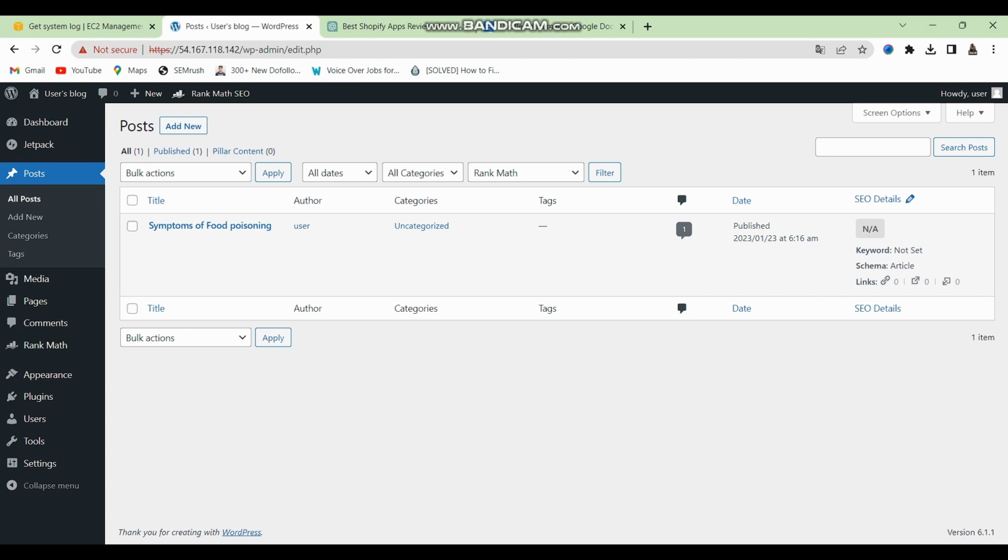So here we are inside the post section of our WordPress website, and from inside here we'll learn how we can optimize a specific target keyword inside of a specific post, and how we can score a good score within the Rank Math on-page SEO grader so that we can manage to start ranking for that specific keyword within the search results. Now, a major part of ranking in SEO is putting in keyword research before we make the content, before we choose the topics to write about and optimize about.